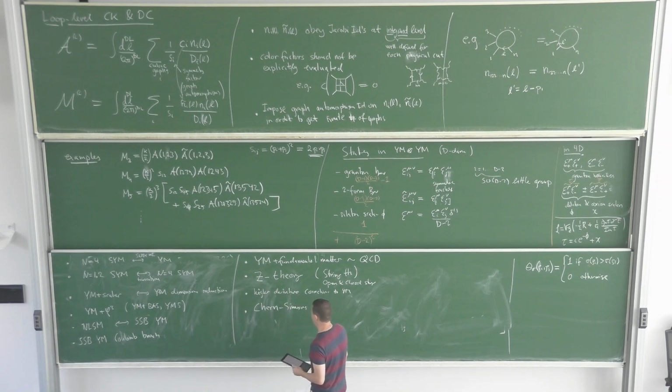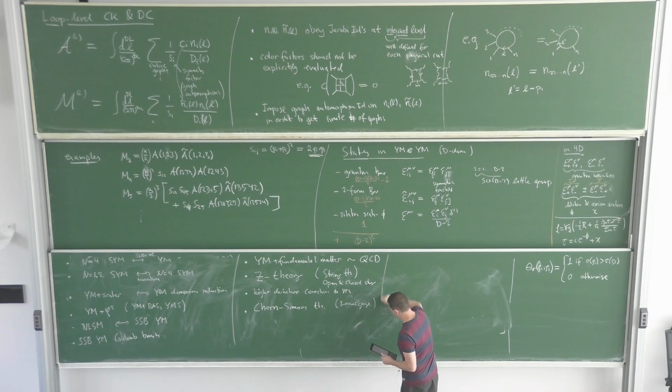And so here I actually mean just pure Chern-Simons theory without any matter. It was only recently realized in a paper by Maor, who's in the audience, that this actually satisfies color-kinematics duality manifestly from the Lagrangian, not just at tree level, but also at loop level, including all the Faddeev-Popov ghosts and so on. So that's the only example where color-kinematics duality is proven to any loop order, because it's just manifest from the Lagrangian in Lorenz gauge, I should say. This is Lorenz gauge. However, it doesn't have any amplitudes, so that's why people haven't really looked at it. It doesn't have amplitudes, so it's a bit trivial from that point of view.